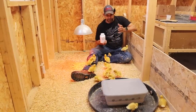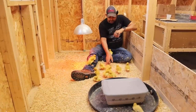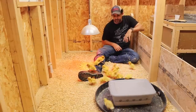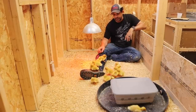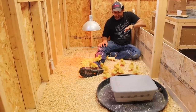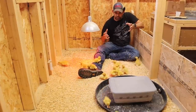And that will give them a good supply of niacin as they're starting to grow up. The other thing to keep in mind with ducklings is they need to start on a very high protein feed, 22 to 24% protein feed, but only for the first 2 weeks. After 2 weeks old, if they continue to stay on a high protein feed, they can develop what's called angel wing. And basically that happens because their bones grow so fast if you keep them on a high protein feed that they just don't grow correctly.